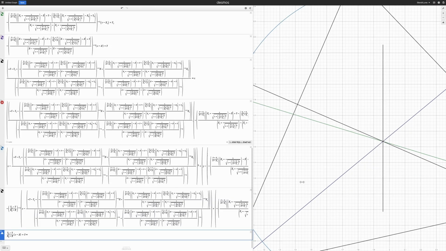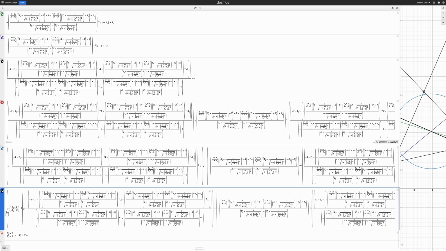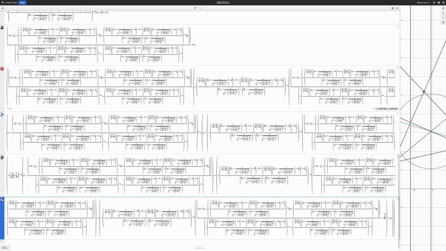So let's zoom out a little bit so we can copy the entire thing. Actually, we don't need to do that. We can put a parentheses. There we go. Look at that. Looks pretty hefty. We're going to copy this. We're going to put it as an equal sign right there. And look at that. Now we just have to solve for x.